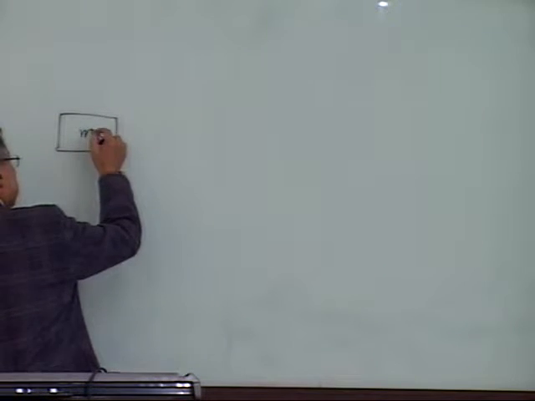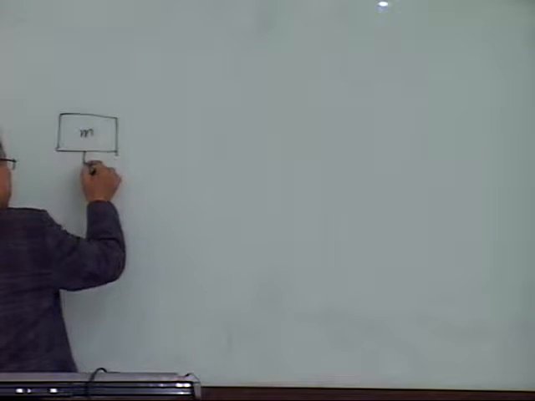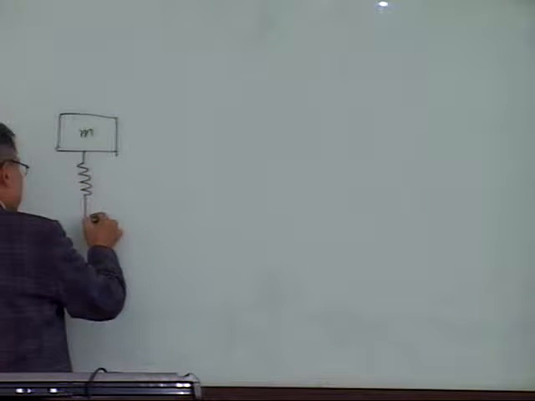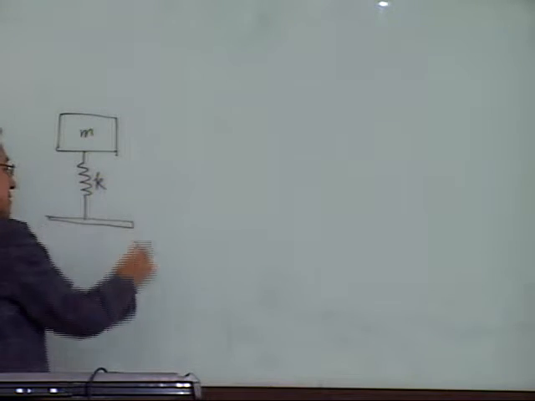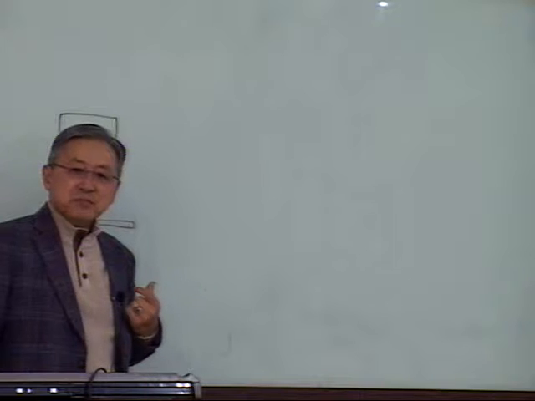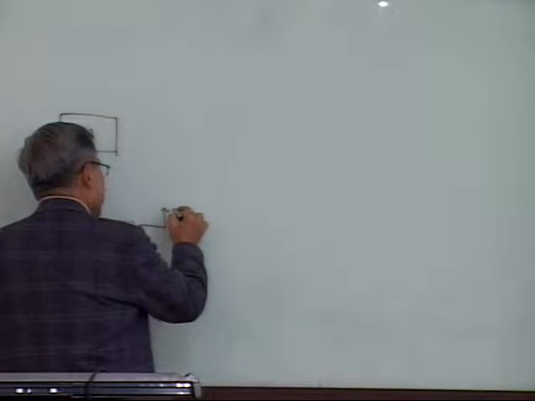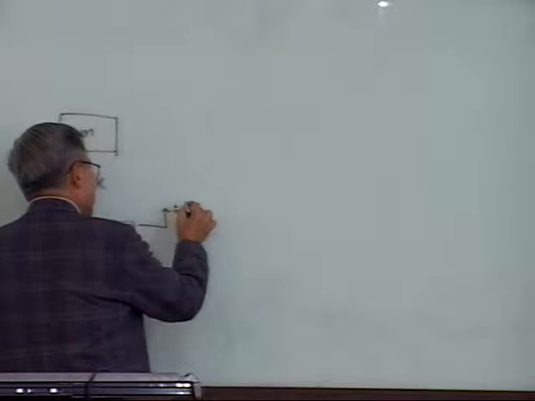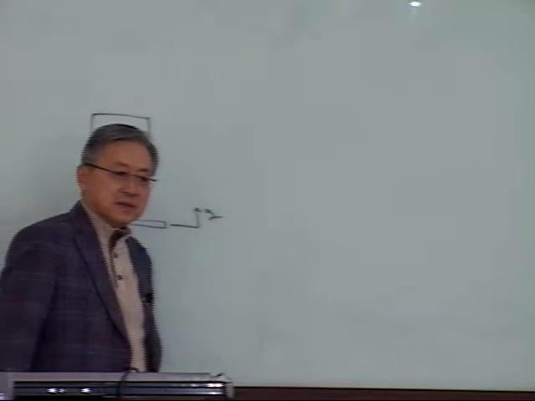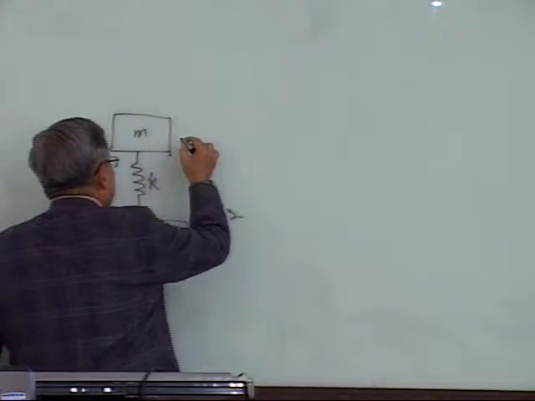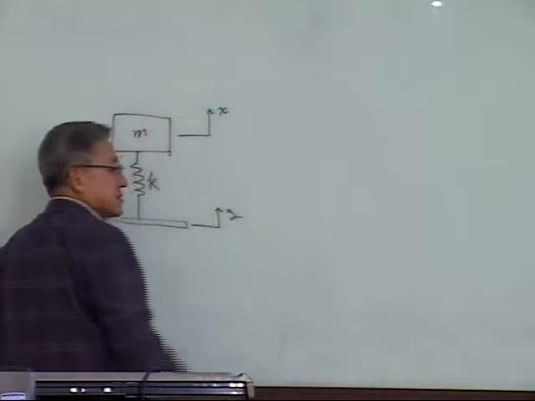So this is mass M. Simplest model. And then you have the stiffener. This stiffener is a support system. This is the simplest model. Then I said, okay, the base is in excitation. I usually use the Z coordinate, Z. Base excitations, okay? And I gave the motion, this is the motion, this is, let's say, X.